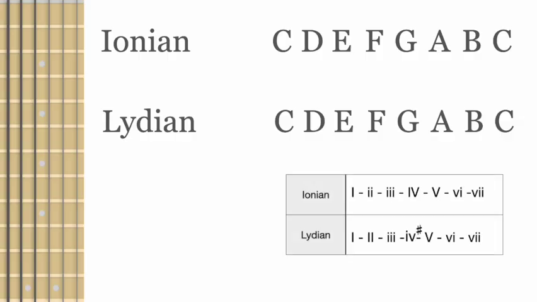First, we need to understand C Ionian, C major. And we need to compare it to C Lydian, because that's what we're doing here, right? And at the top and the middle, we're going to compare the scales. Down in the lower right-hand corner, we are going to be comparing our chords. And specifically, when we are comparing our chords between Ionian and Lydian, we have to pay attention to this sharpened fourth, right? It's a sharpened fourth in the scale. That means we have F sharp. Okay. What does that do to a lot of our chord qualities, right? That's the next question we have to ask ourselves.